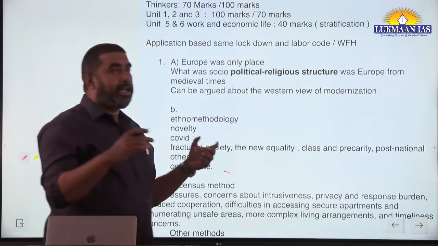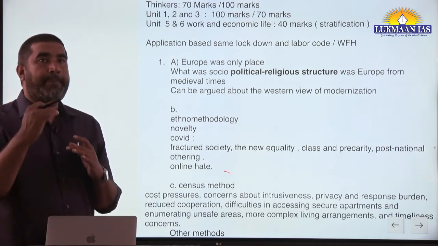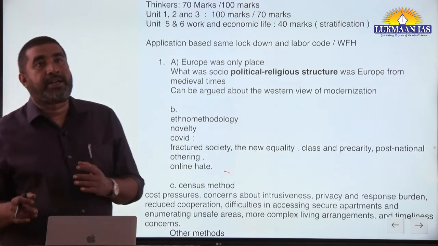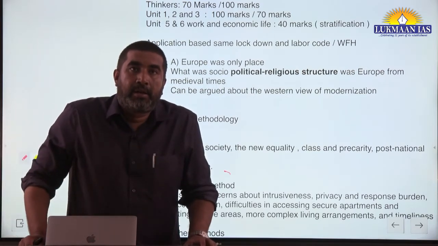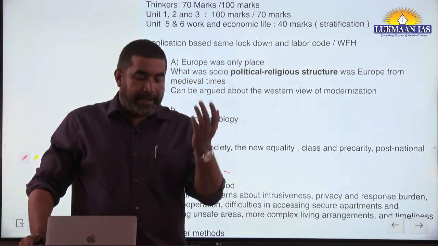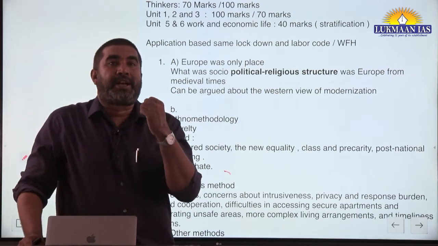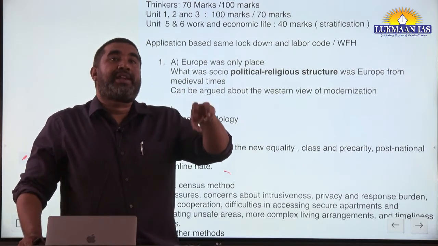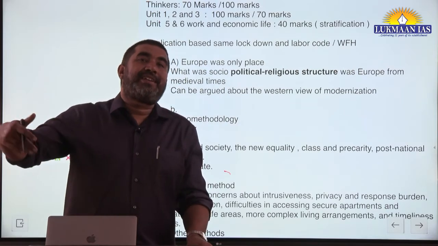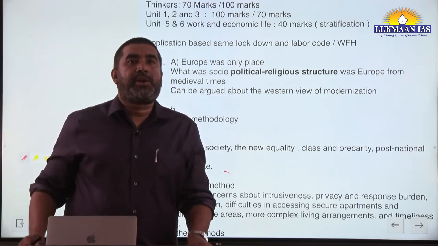So you see that a very simple topic like ethnomethodology, where you don't have the scope to improvise, you are supposed to improvise upon it. Now, limitation, online hate. See, if we try to analyze online hate from an ethnomethodological perspective, then there can be two traits. One, that those who are working under the guise of anonymity will not be sharing the same thing in the public space. So this is the perspective that you need to develop.